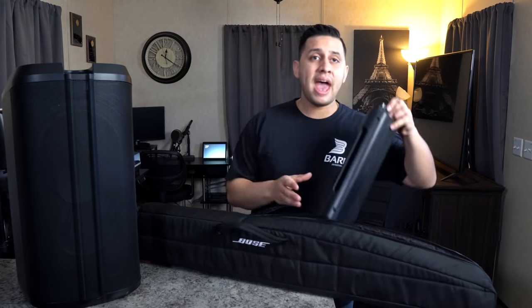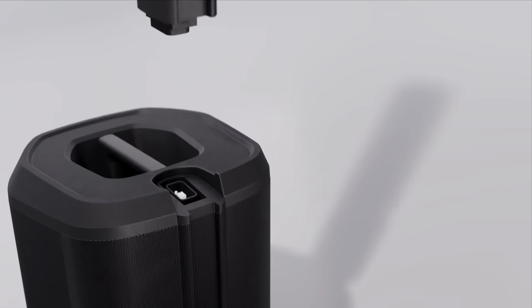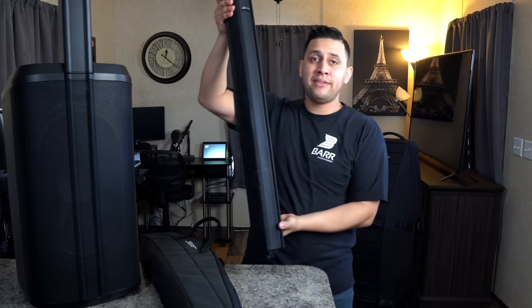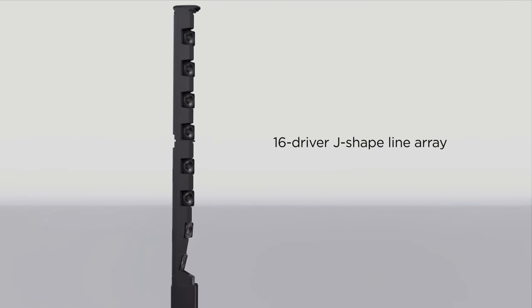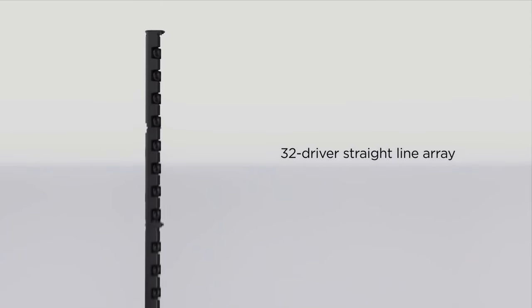First off, we have a spacer. So this small spacer here actually gives height to the speaker. All you simply do is drop it into place. Now this right here is the actual speaker itself, and it's got some weight to it. Now, as previously mentioned, there's an 8, a 16, and a 32. And what that basically means is that inside of this column, there are 16, that's right, 16 2-inch drivers. In the 8, you're gonna find 8, and in the 32, you're gonna find 32.